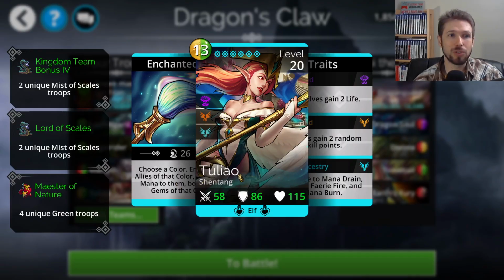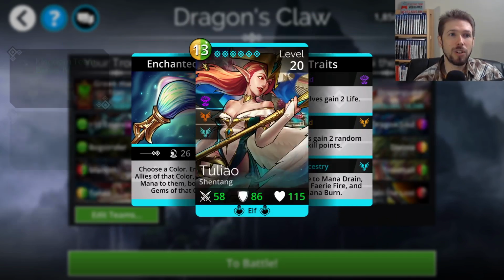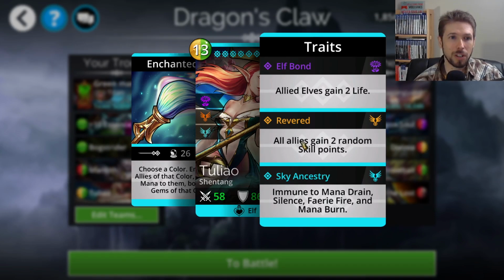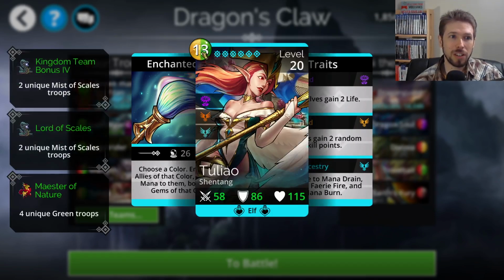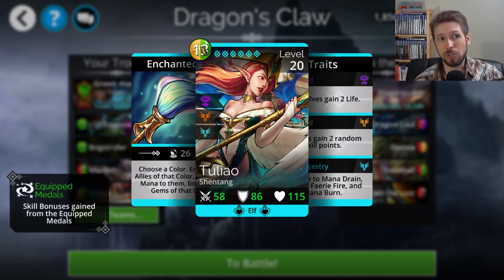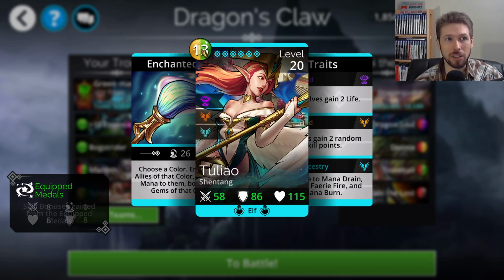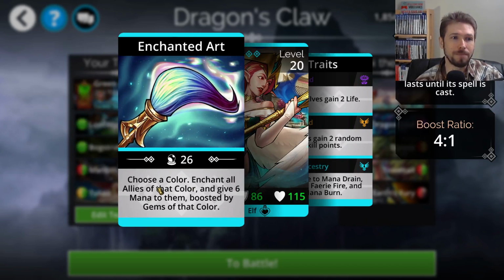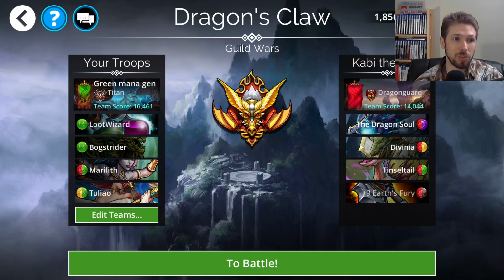Tulieo is also in here. I really like this as a mana generator. But again, you need to get this thing fully powered up. It does not have any way to start with mana in its traits. So you're going to need to get that full 13. And since we're using it on a green day, or you could use it on a yellow day, but there's going to be some mana blocking there. So you're going to have a little more trouble getting it powered up on Guild Wars Day. But once you do, it really keeps the whole team going because you can choose a color and enchant all allies of that color, and it gives them 6 mana. So that's really good. So those are my top 4 Green Day mana generators.